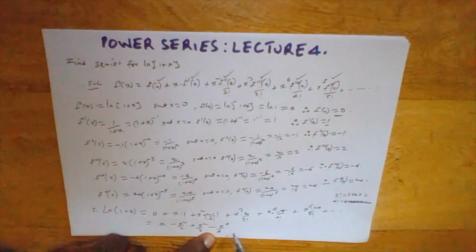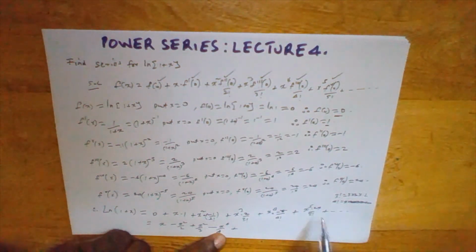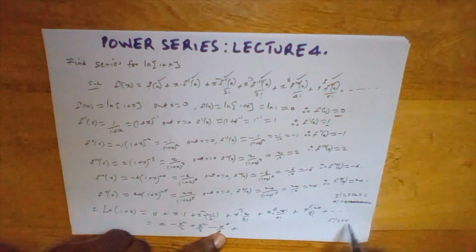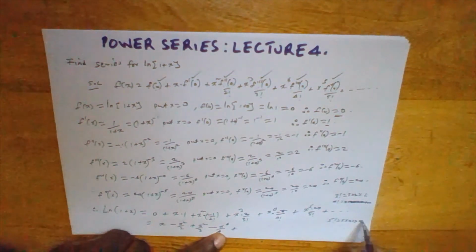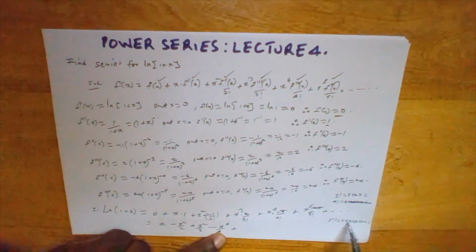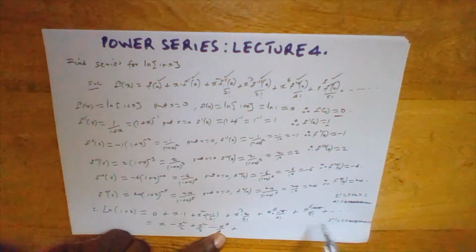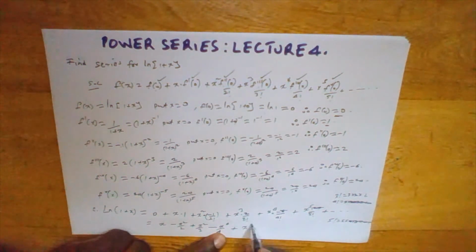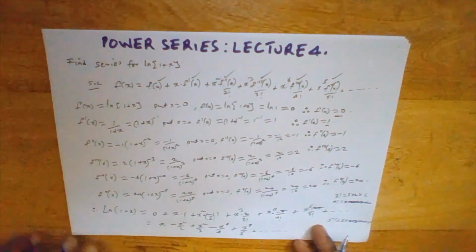That's fine. Then plus here we have 5 factorial. 5 factorial is the same as 5 times 4 times 3 times 2 times 1. This 24 will cancel with this 24. 4 times 3 times 2 is 24, so it cancels with that, and we remain with 5. So we remain with x raised to 5 all over 5, and it continues like that.